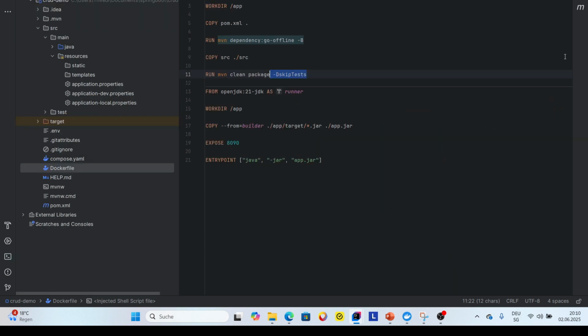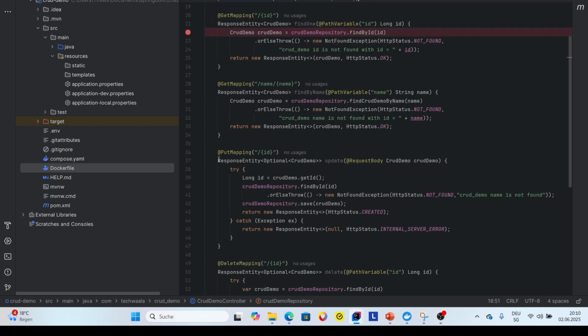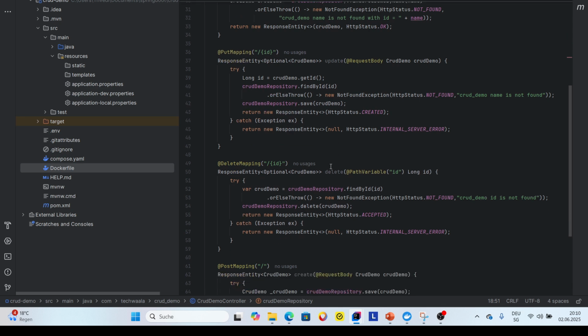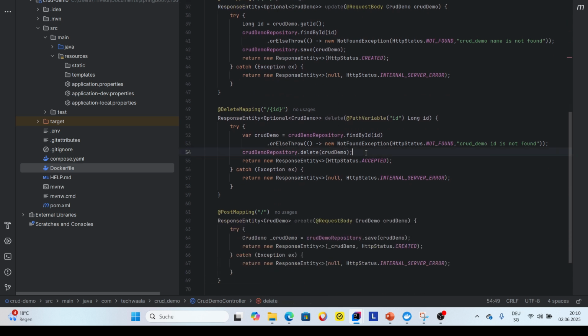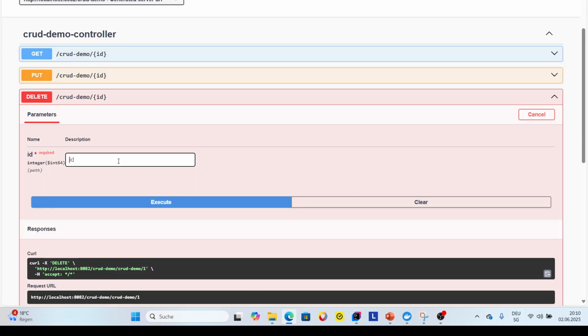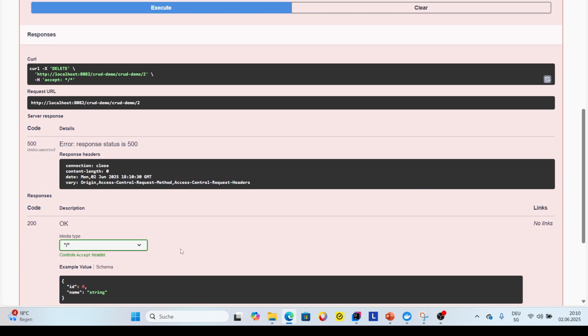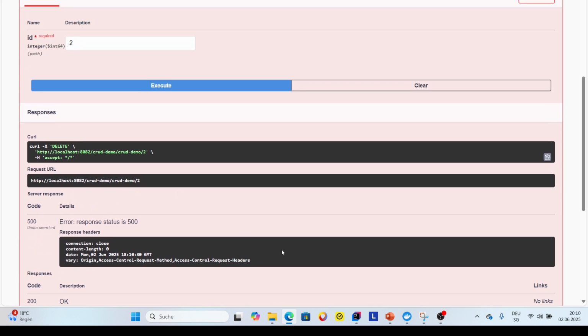Delete. Okay, suppose I delete it with 2. Let's see what happens. 500. 500 is something which I'm not expecting.